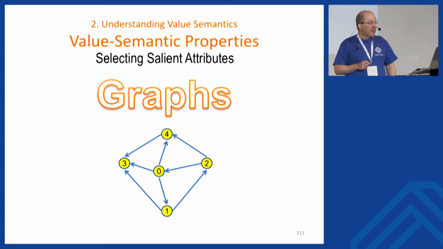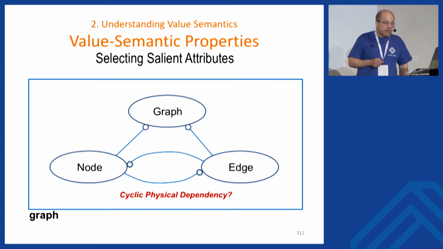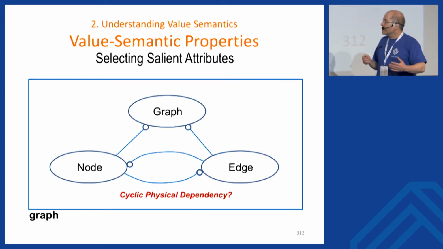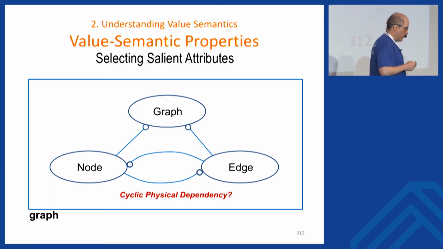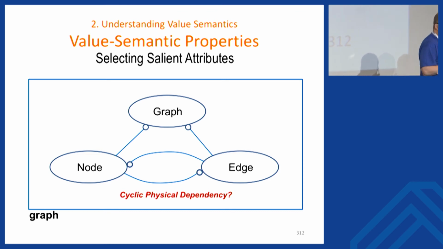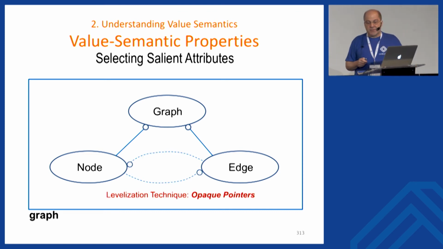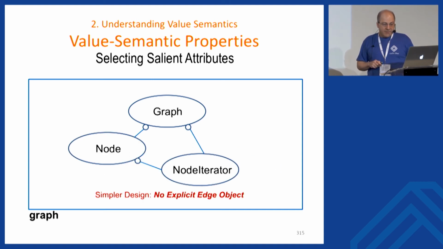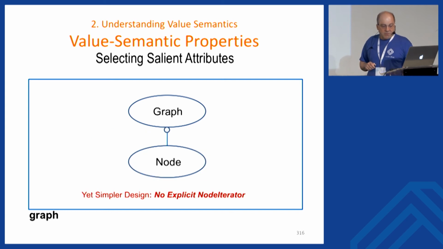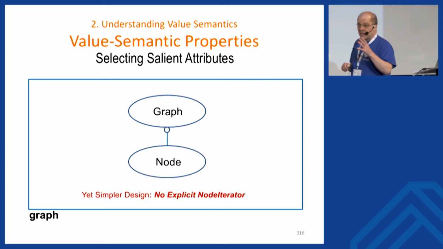When should we omit valid values? So we're going to talk about graphs. This harkens back to physical design. We have this nice picture, and you'll notice that it has all kinds of implied cyclic dependencies among the entities. And we say, well, we can use some levelization techniques from Lakos 96 or Lakos 2018. We can make it a little simpler. Or for the purposes of exposition, we're going to make it really stupid simple.